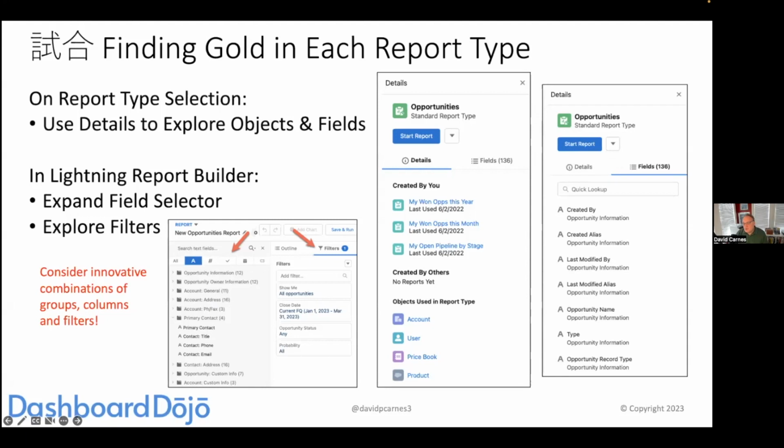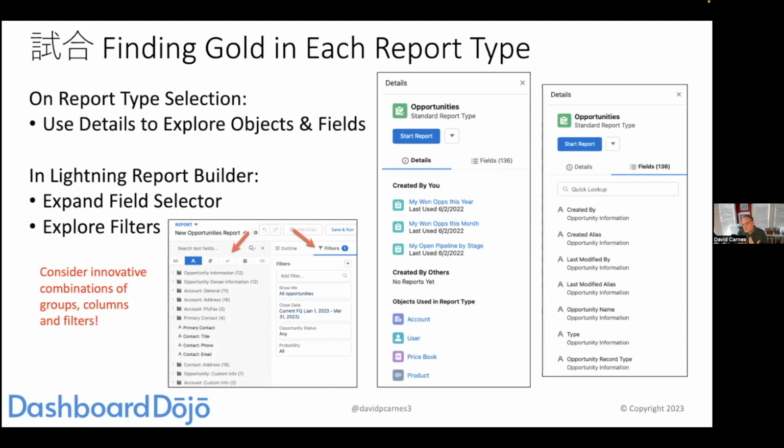Before you create the report, while you're creating the report, Salesforce gave us on the report type selection screen the ability to see the objects included in the report type. So I've got the opportunity report type here, and it's telling me it's a standard report type, and I can see reports that have been created with it, and a list of objects included in the report type. I can see that there are 136 fields available, and if I click on that, that's what I see in this screenshot over to the far right, and I can look through all the fields that are available. So if you're curious whether a field is on this report type, you can find it that way.